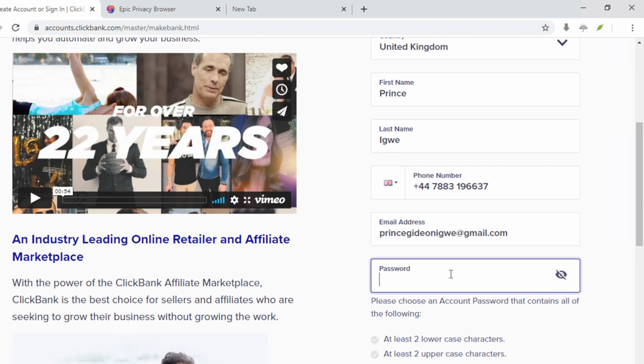Once I'm done, I'm going to put in my password. Let me put in a strong password. It needs at least 2 uppercase, at least 2 special characters.